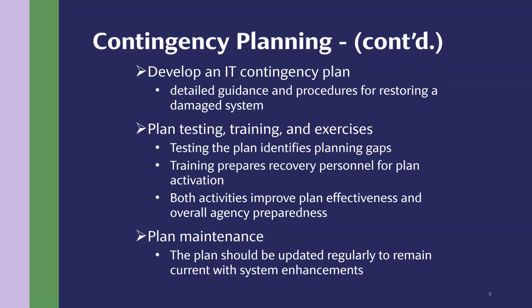And finally, you need to plan for maintenance, because as I told you, these documents should be living documents. You don't want that document to die, and there might be certain changes in your business processes. So based on those business processes, you should always change your contingency planning. It should be updated regularly, because if it is not regularly updated, it may become dead. It may not be a living document. So for any system enhancement, you should always perform some changes in your contingency planning accordingly.